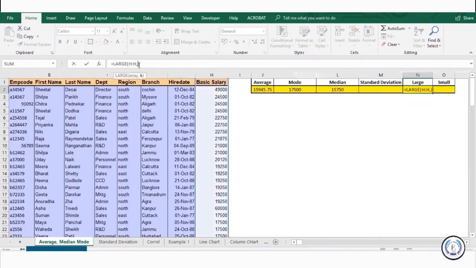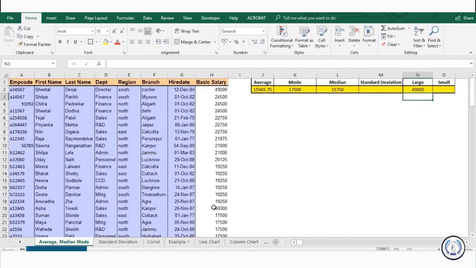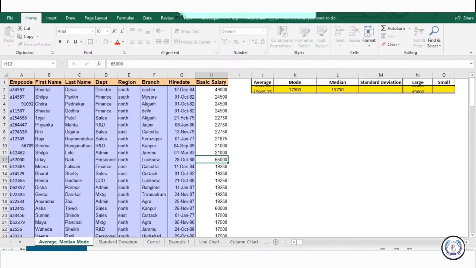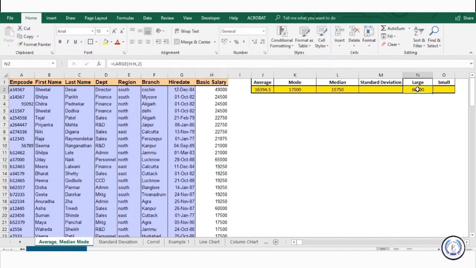The second largest salary will be 49,000 instead of 24,500. Why? Because now there is even one more larger salary. The first largest salary has become Asha's salary, which is 60,000. Earlier, 49,000 was the largest. So this way, if you keep on changing anybody else's salary, say I make it 65,000, just to get a gist of how it works, you will see that earlier 49,000 was the largest, and now 60,000 has become the second largest salary.